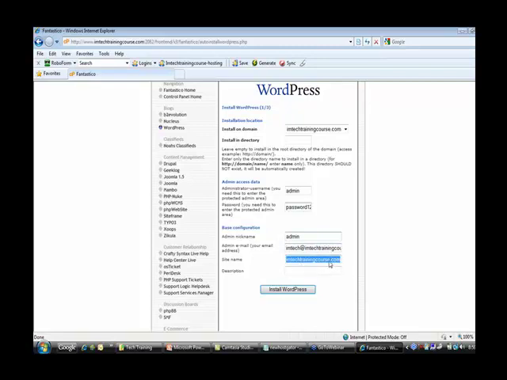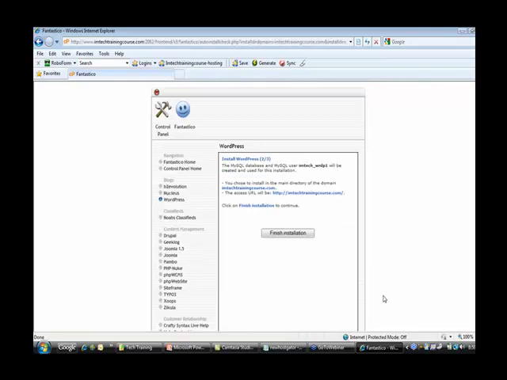And for site name, this is where you could put in your business name, or you could put in your keyword phrases here. So I'm going to put in my main keyword phrases for this example. And then I'm going to choose install WordPress. I'm just using dog training just as a rough example here, just so you can see how this would apply to any niche market. So we could call this dog training galore if we wanted to, for example. So we're just going to install WordPress.